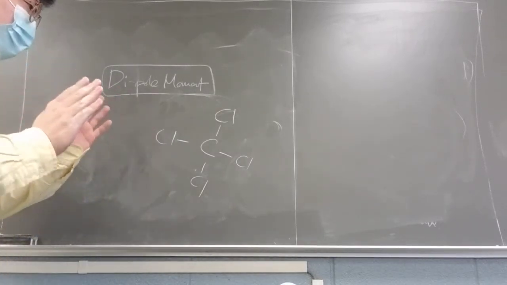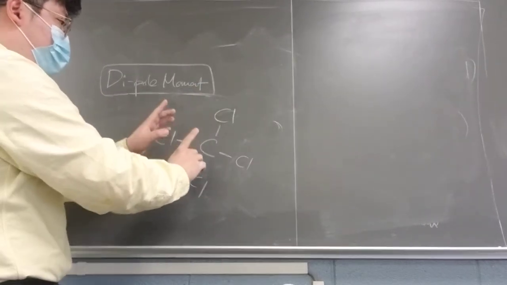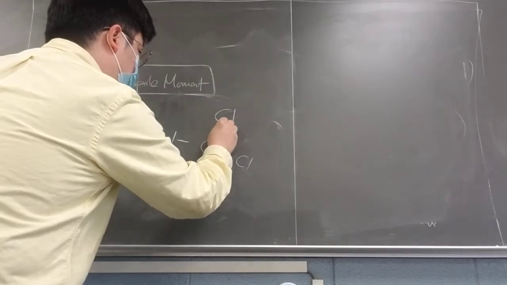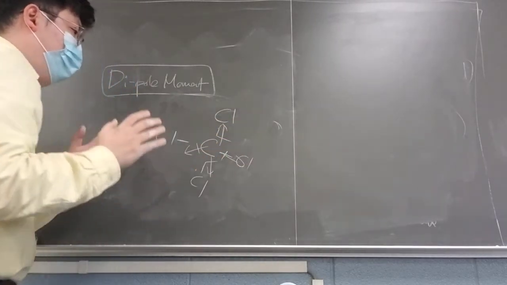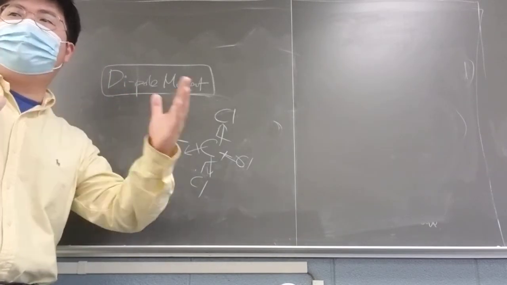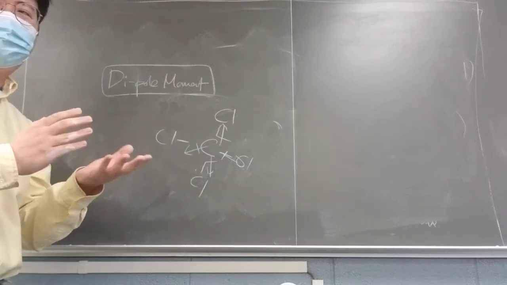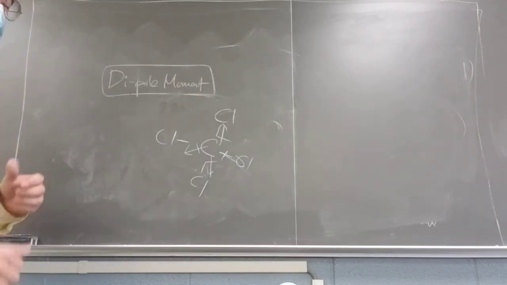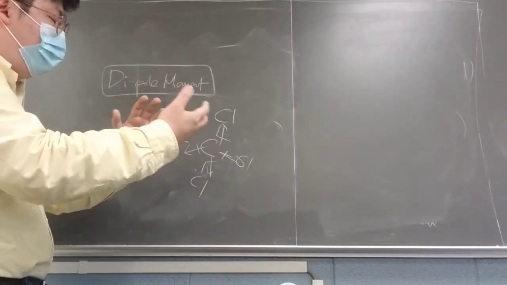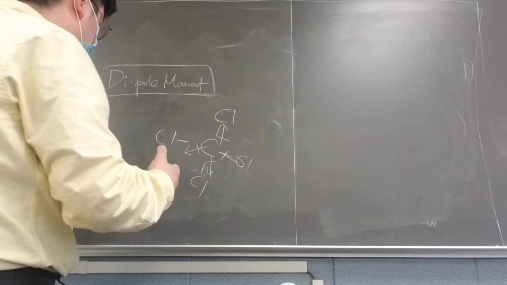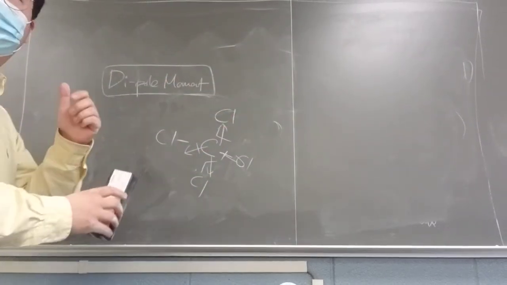No, perfect. Because it's a tetrahedral structure, right? It evens out on all the sides. So there's not much polarity there. It's non-polar. Perfect. That's really good. So even though there are polar covalent bonds, it may still have no polarity over the whole molecule because of the structure. Makes sense, right?